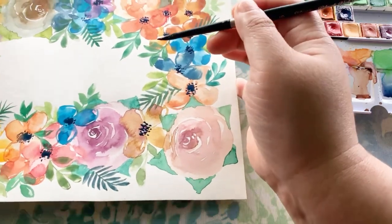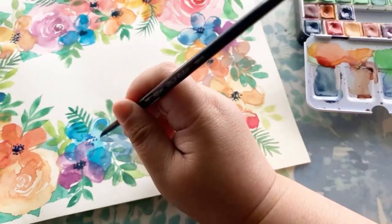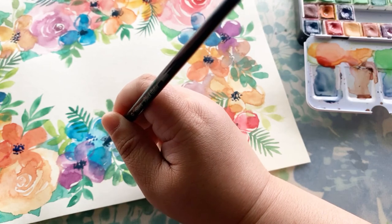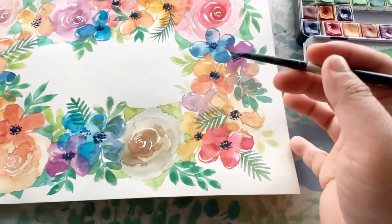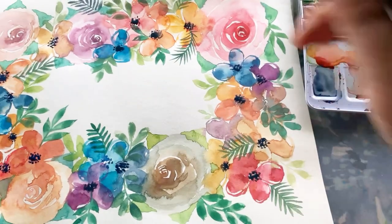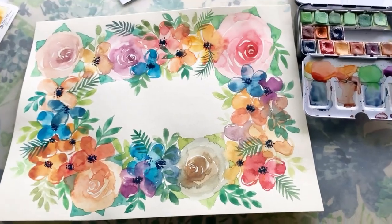Okay, have I gone through all the flowers? No, I've noticed just here, this one didn't turn out right, so I'm going to add to it. There we are. This is today's work. I will move the camera up so you see more of it.